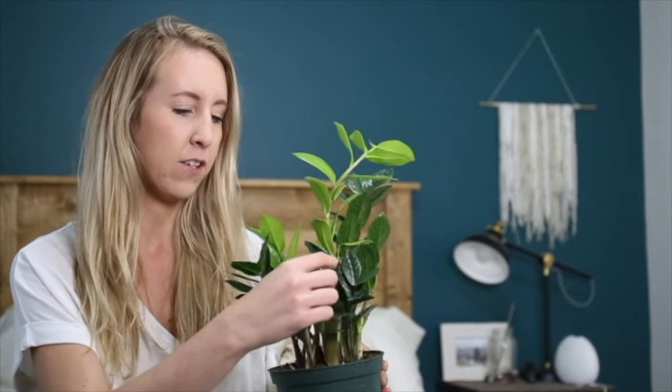So they weren't in awesome shape, but they were like $12. So it has this one funny branch that I'm assuming is a new branch because it's all light colors and it just feels like new leaves. But I wanted something for my bedroom because I moved my snake plant into the living room and that's what was in here, but our bedroom gets really poor light and I always forget to open the curtains. So it needs something that is truly a low light plant, and from what I've heard, ZZ plants actually do well in low light, so I'm going to try it in the bedroom. But I'm excited because this is one plant that I didn't have that everybody loves. So yeah, this is the plant that I bought today.